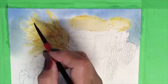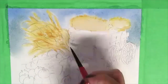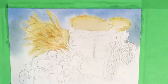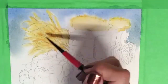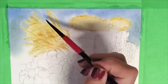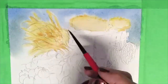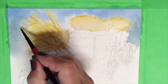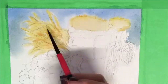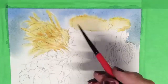If you're doing wet in wet, each layer has to be less wet than the layer before. That way you don't get uncontrolled bleeding. See, I have no uncontrolled bleeding here. That's because the yellow I put in was less wet than the blue, and the blue had had a little bit of time to soak in and dry. So it means you can still get a division, and at no point has any of this yellow mixed with the blue and made green, because it's just the right consistency.